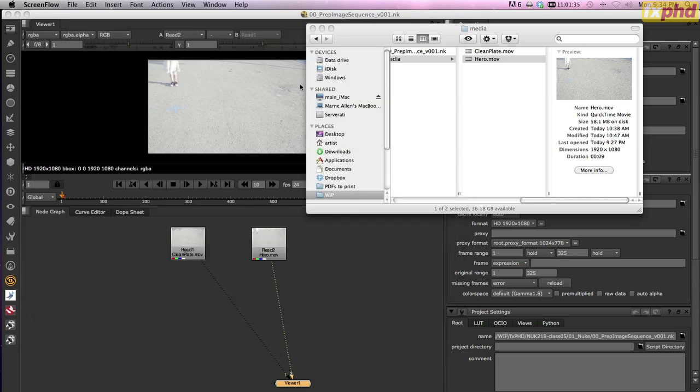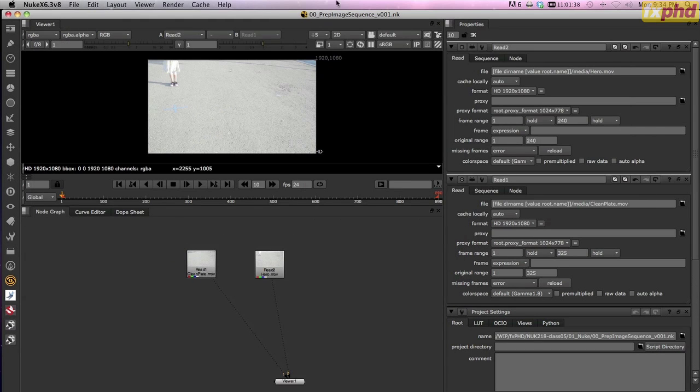So let's go about this. You can go ahead and load up the prep image sequence, and these are H.264 shots coming out of a Canon 7D. They have a flat exposure, as you can see, to give us plenty of room to play with the dynamic range when we go to relight the shot. And what we'll do is first line up the sequence.